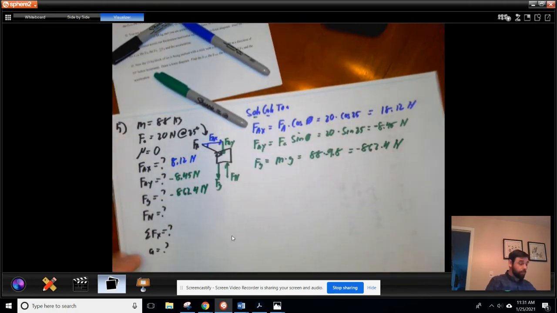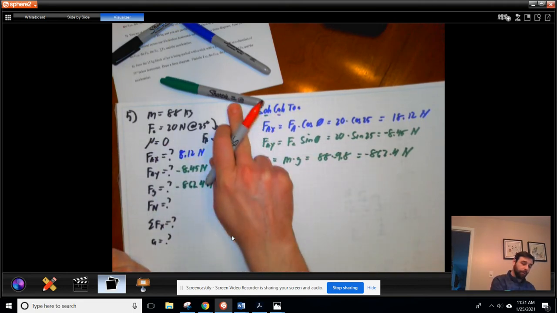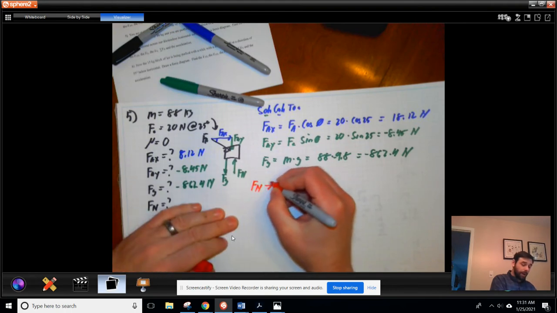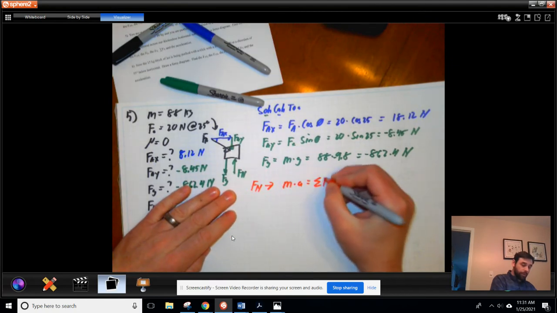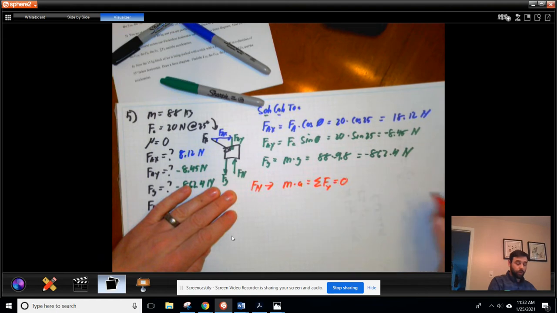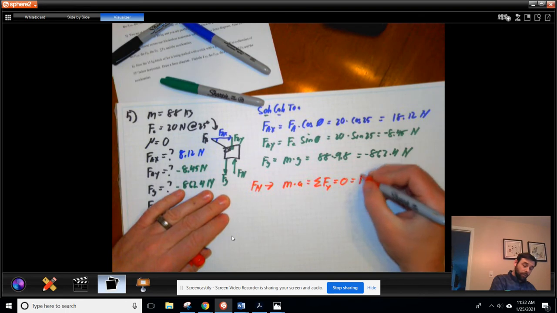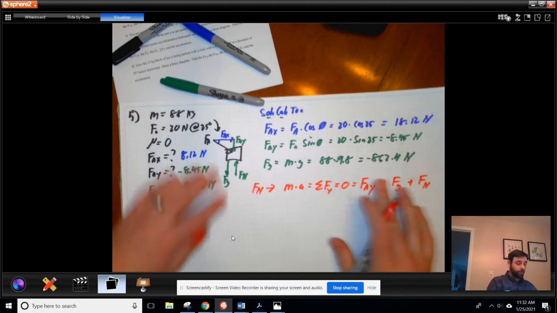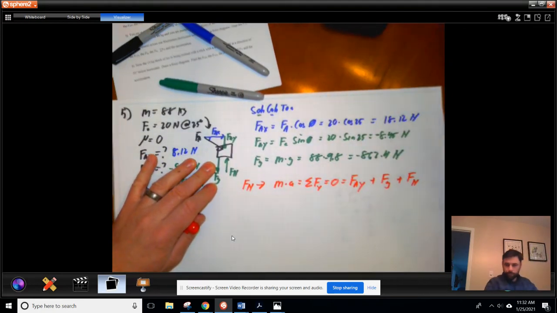All right, now, solving for our force normal. Keep in mind, we're pushing the shopping cart down the aisle. It is not falling through the floor. It is not being launched off of the floor. So therefore, when we're finding our normal force, we have to take into account that the mass times the acceleration, which is the net force in the y direction, has to equal 0. So, what are all the forces acting? We've got force applied in the y direction, plus our force of gravity, plus our force normal. Those are the only 3 forces acting in the y direction.